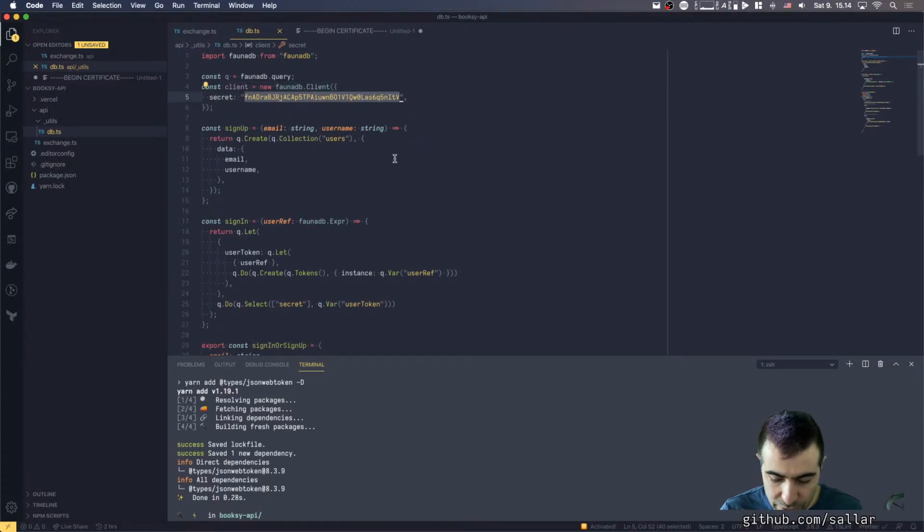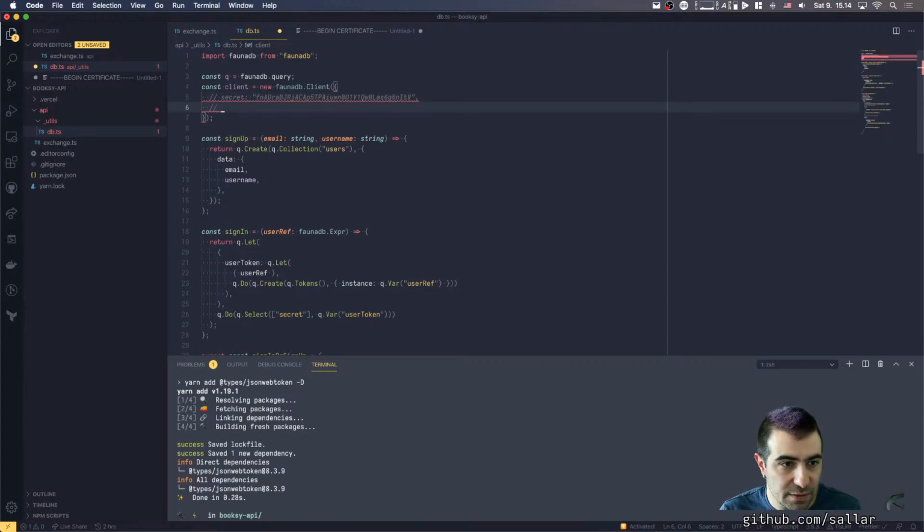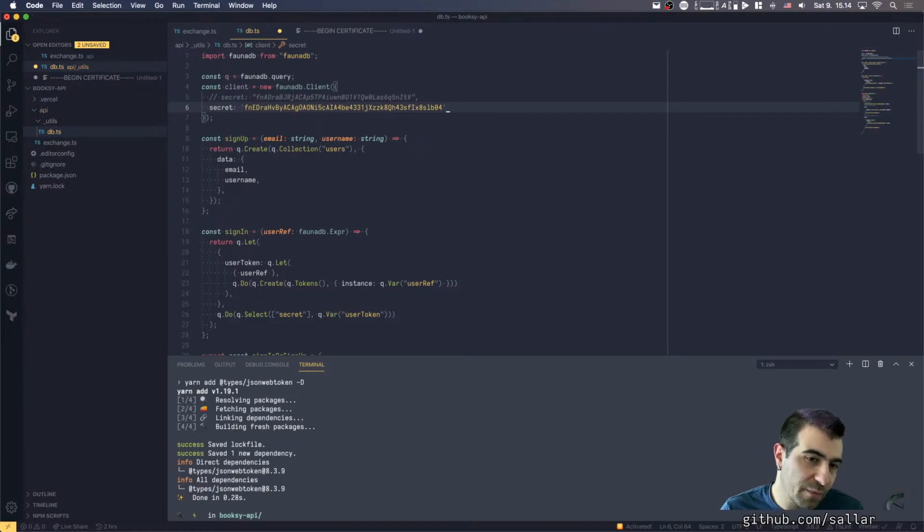But if I were not to use this admin secret and instead use this secret that I just got back from the authentication, I would be able to use only the stuff that my user had access to, and that is what I'm going to talk about in the next session, to associate roles and permissions to my user and users collection to be able to do things, because we want to use this token right from our app, right?